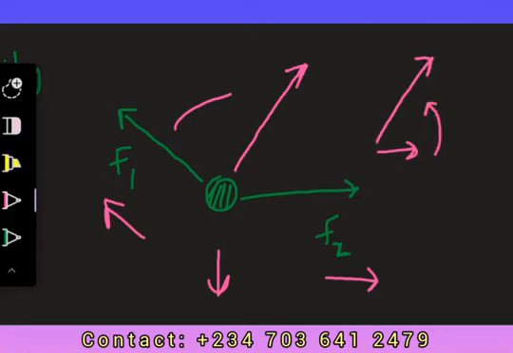So we call this force the resultant force. That's the resultant force. We can define the resultant of a force as that single force which, when acting alone, will have the same effect in magnitude and direction as two or more forces acting together. Magnitude means size.